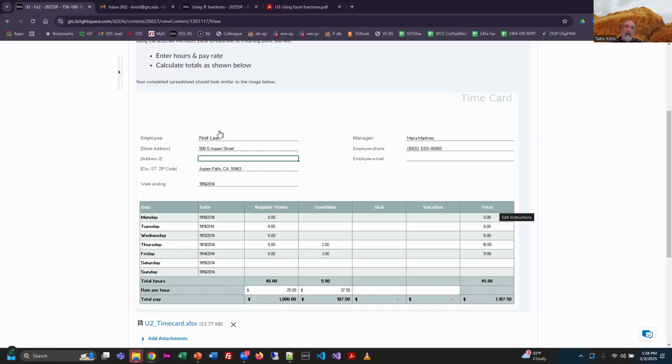You'll notice there's a spot where you can type in name, address, phone numbers, etc. And then there's dates, hours, etc. Dates arguably could be done with a formula. At this point, I would not suspect that any of you did that. I think one person did, out of whoever turned it in. Because you notice up here, we say week ending a certain date, and then you could calculate these dates based upon that. There are formulas for doing that.